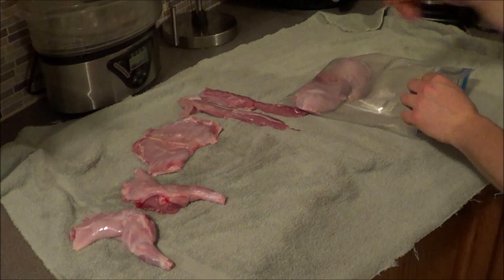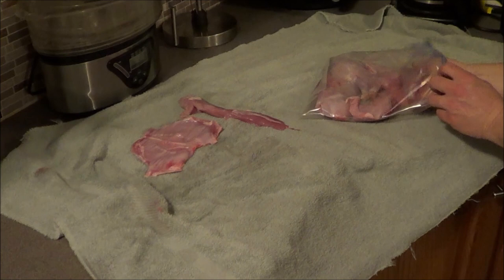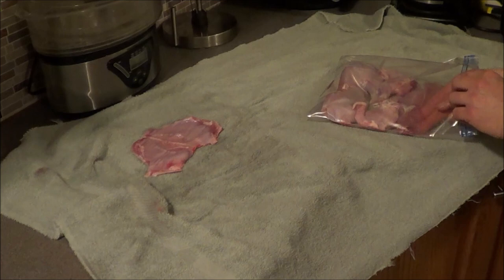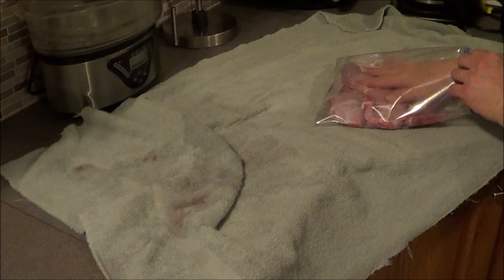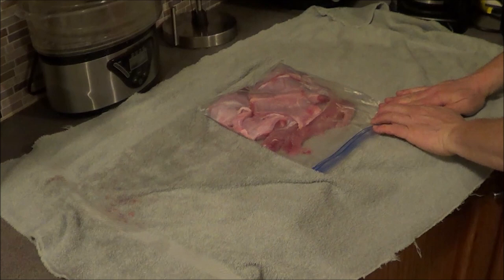And the front quarters. Then I'll take the strap, back straps right here, and then the flank steak goes right over everything, just like that. So it's nice and flat, just like this. And I'm only going to seal that bag halfway through.